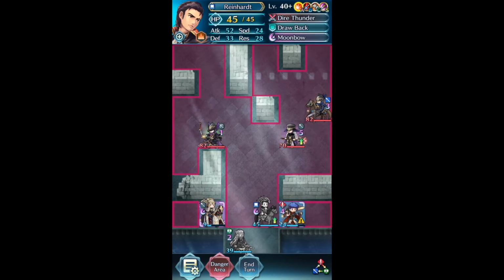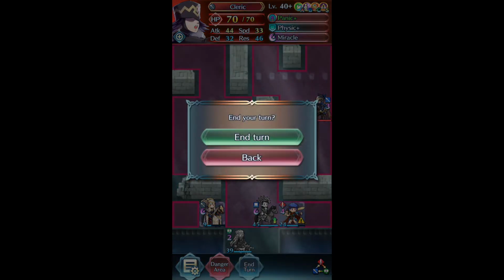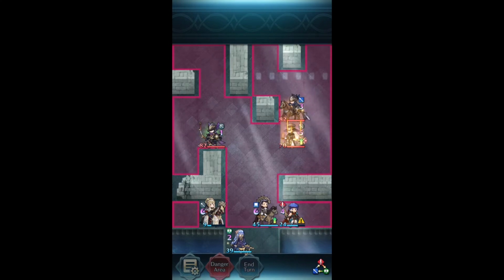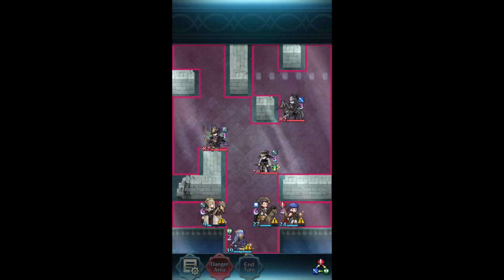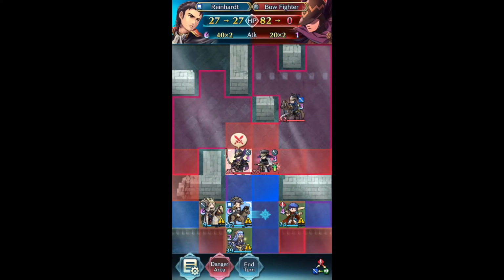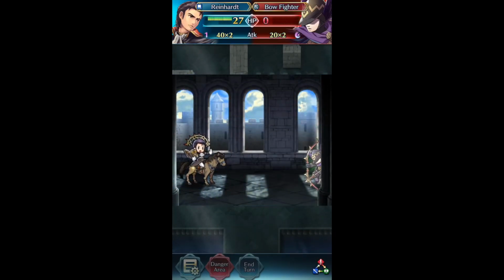And I think I can leave everyone here. This cleric is going to attack my Reinhardt, so I don't want to move Veronica next to him. So we'll be able to take out this bow fighter with one hit, all thanks to spur and drive bonuses.